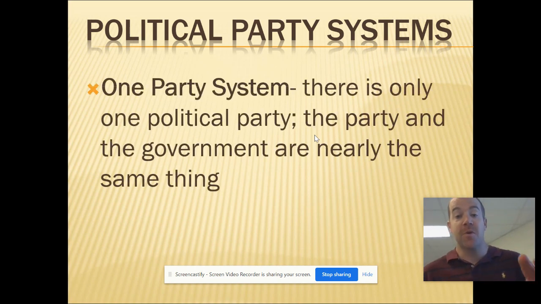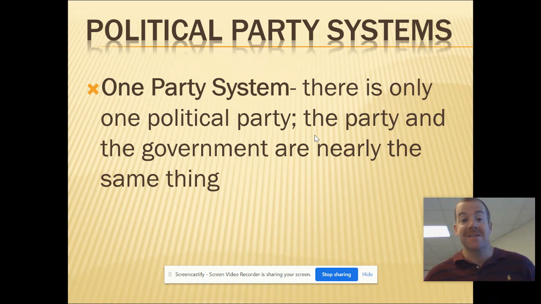Now, the political party system is on the test. You have a one-party system. A one-party system is essentially where there is one party and only one party for the country. This happens in authoritarian nations. For instance, because I'm a historian, I'm a history teacher, that's what I do, if you look at Germany during World War II and the years leading up right before World War II, there was basically one party. That was the Nazi Party in Germany.